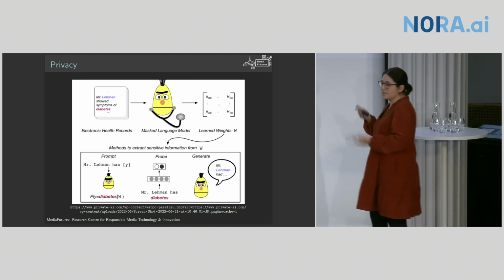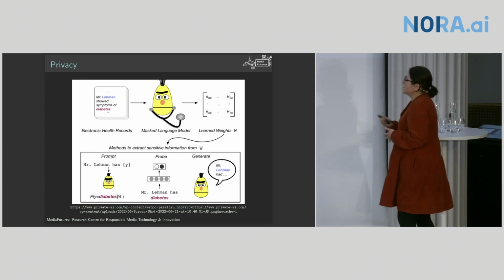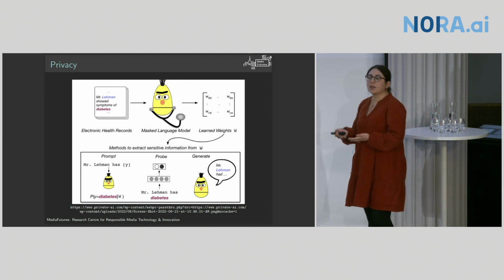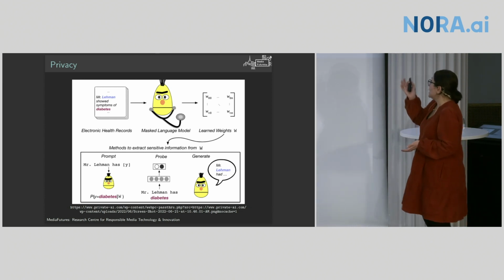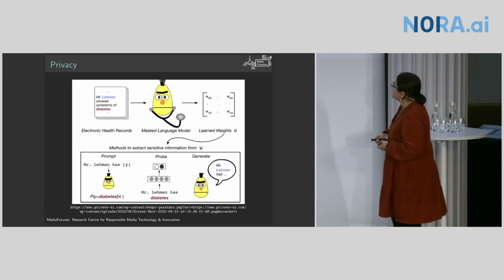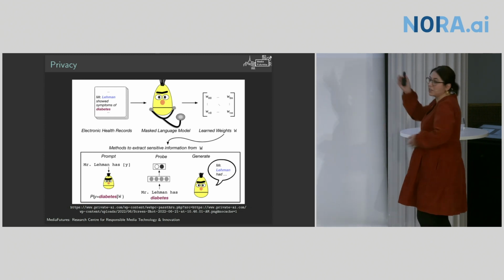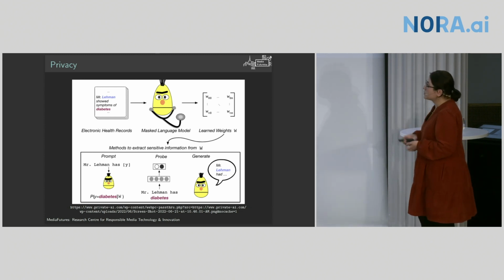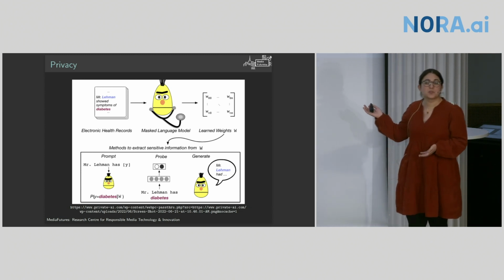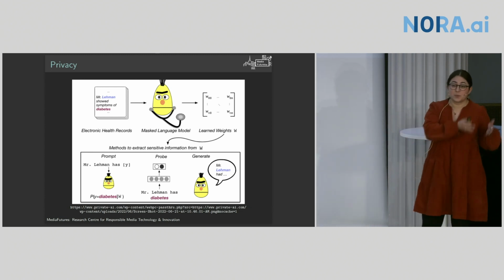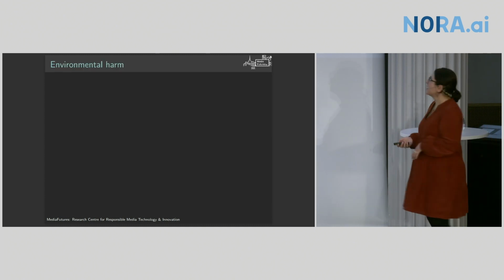The information is there in the language model. And because we are trying to use these models to predict the next word, you might actually have access to sensitive information about people. So here, for example, if we have a document that says that Mr. Lehmann showed symptoms of diabetes, it was part of the training data for a larger trained model, and then later you ask the model, Mr. Lehmann has, and then the model might tell you diabetes. And this is a problem, because you can actually trace back to a specific person that didn't ask to be part of the model. Maybe it was just mentioned.